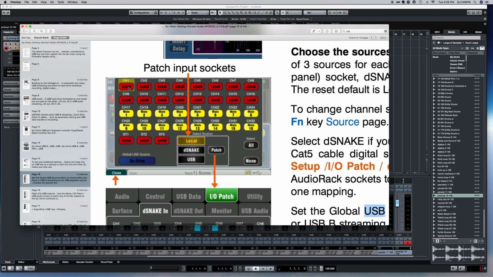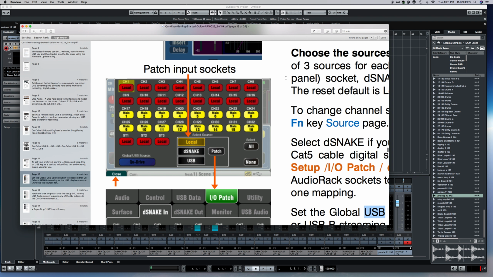My sound comes from channel 1 because I set it up to USB streaming, okay? For some reason you can set it on channel 1, channel 2, but you can't set it up on any other channel. I don't know why. Because that's the global source. Everything that you did in that first layer of USB streaming is going to come out of channel 1 if the local you change to USB.